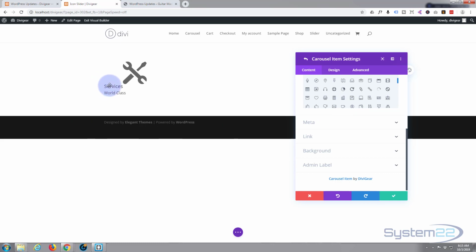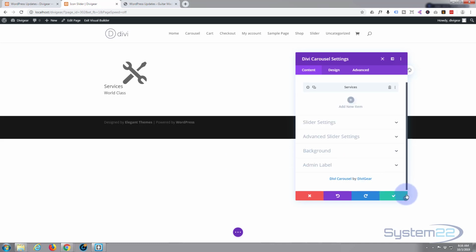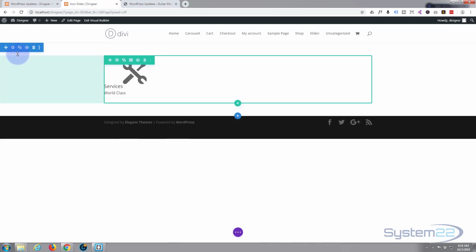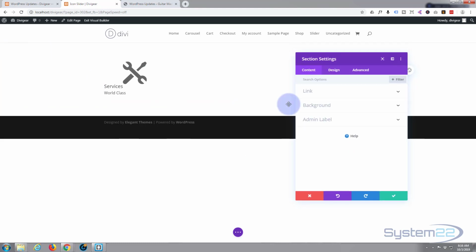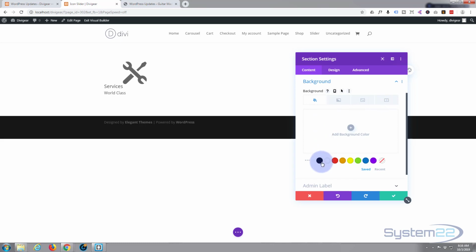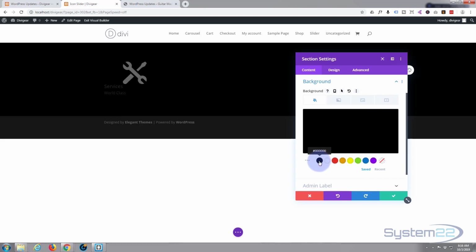First thing I want to do is pull those central and probably give them a bit of space. And I actually want to make these light in color and give our section a dark background. So before we go any further, because if I make these white now, you won't see them on this white background, I'm going to put my dark background in our section here. So I'm going to save this, check the mark, check again, and go up to my section, hit the little cog, background. I'm going to put a background color of black in there.